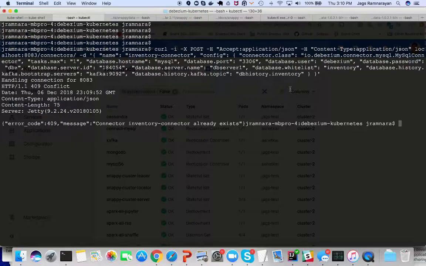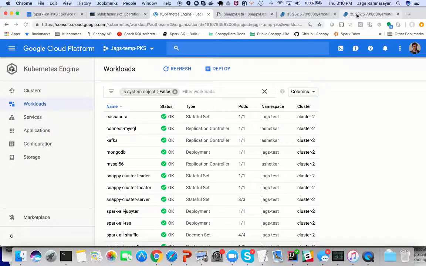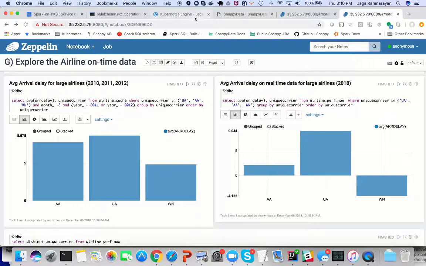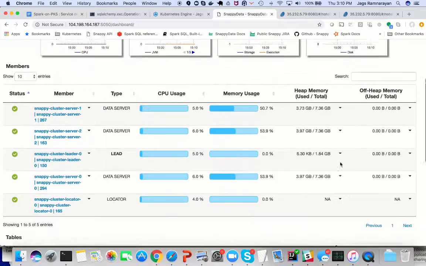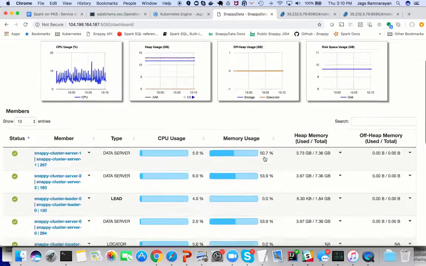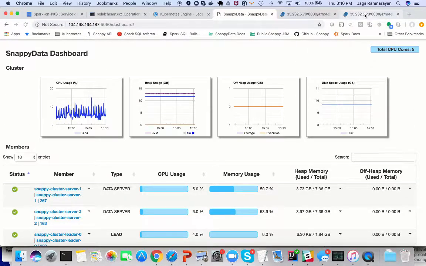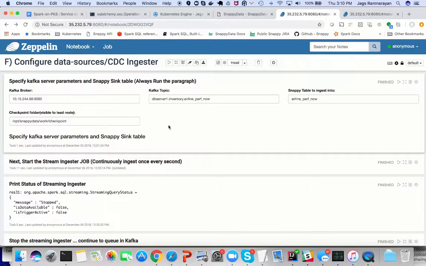So very quickly, let's take a look at how we set up our stream ingester in SnappyData. As you might recall, this is a dashboard. I think I went over this before. We're running essentially 3 data servers in SnappyData, and let's actually see if we can get our ingester working.